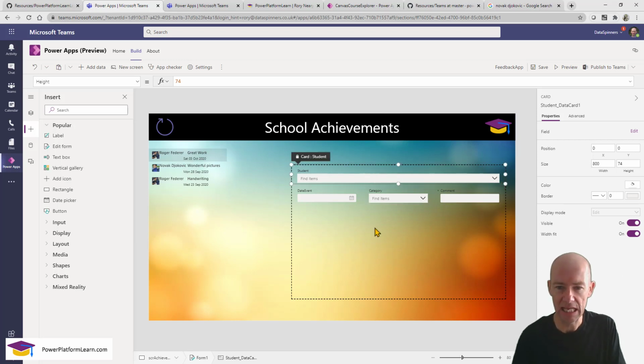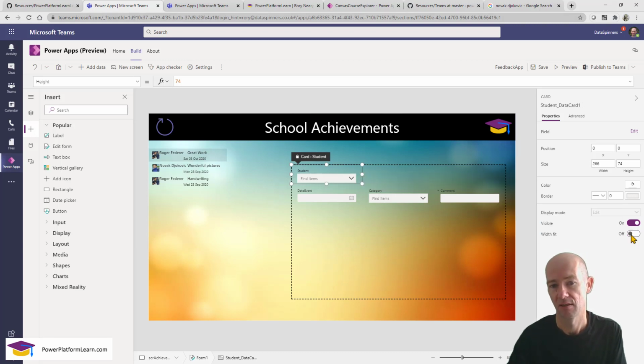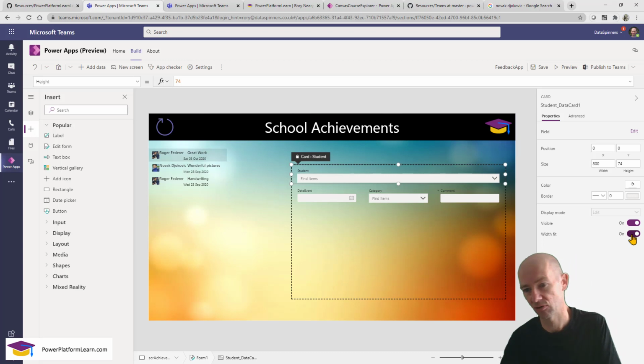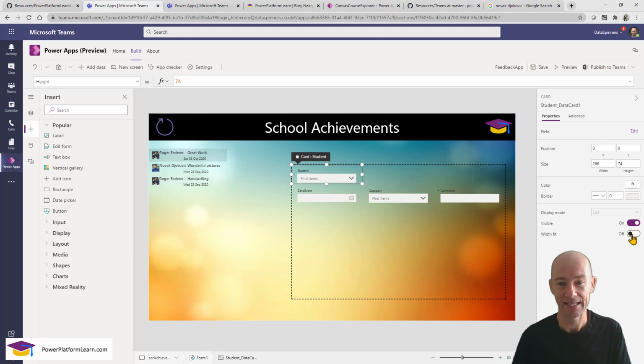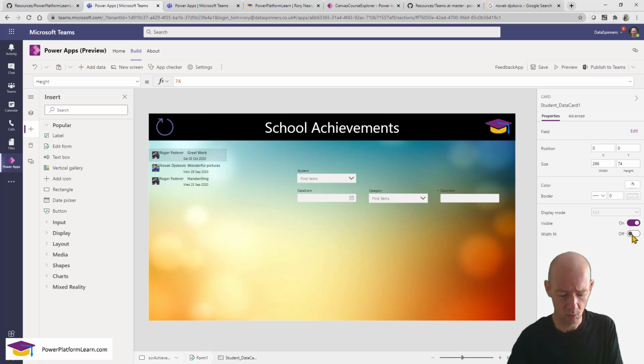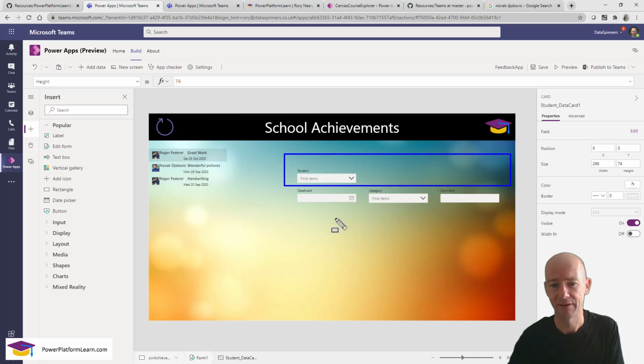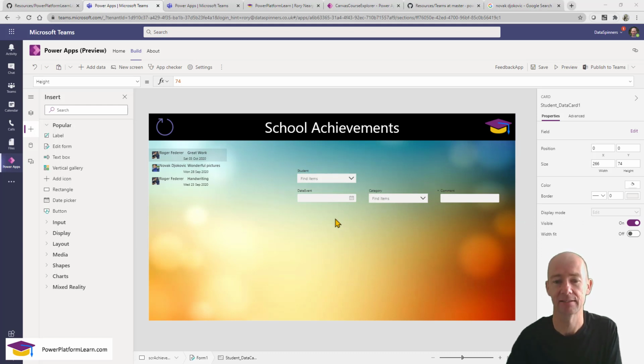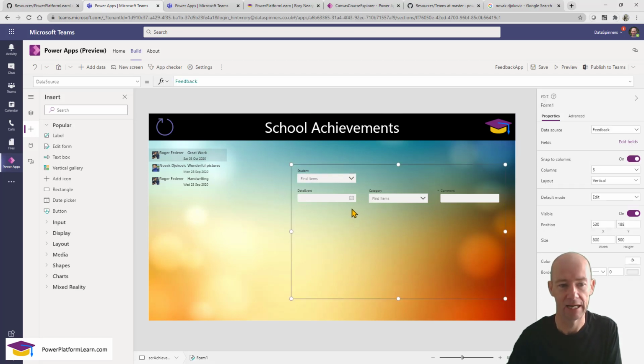There are some features here that are not immediately obvious to us. Now the first one that's not immediately obvious is we've got this thing called width fit. So that means that it kind of goes and stretches across the entire screen. The second thing is, isn't it strange that the student is there on its own, but maybe the event isn't there? So I'm thinking that I would like to have the student, the date event and the category in the same place. So I'm going to show you how to do that.